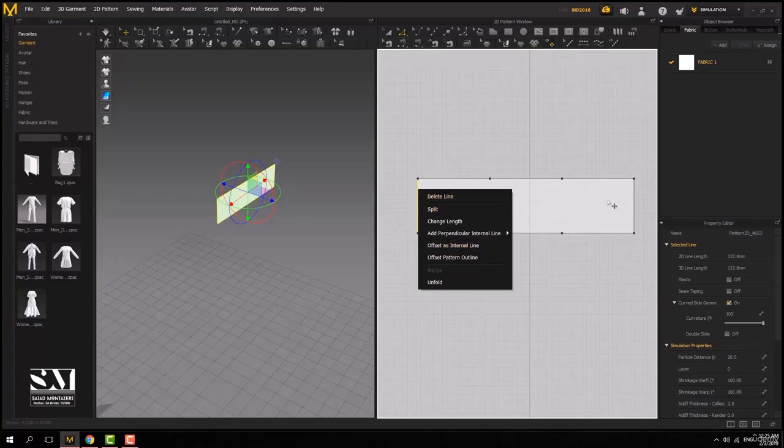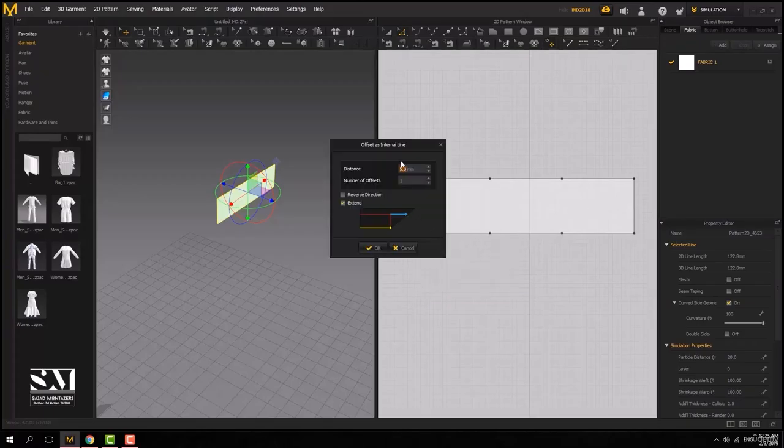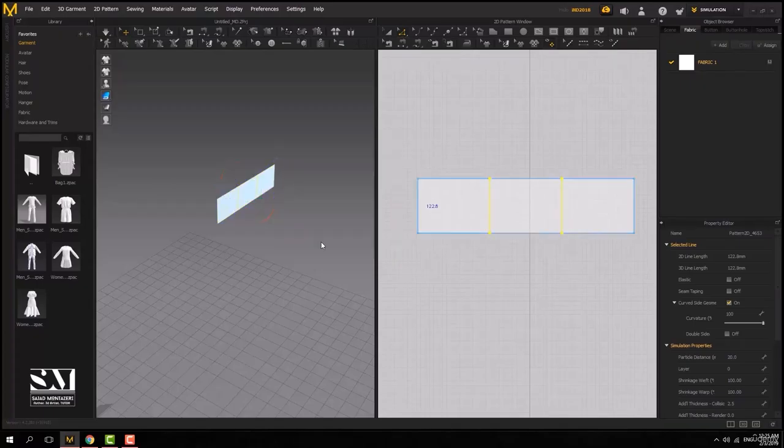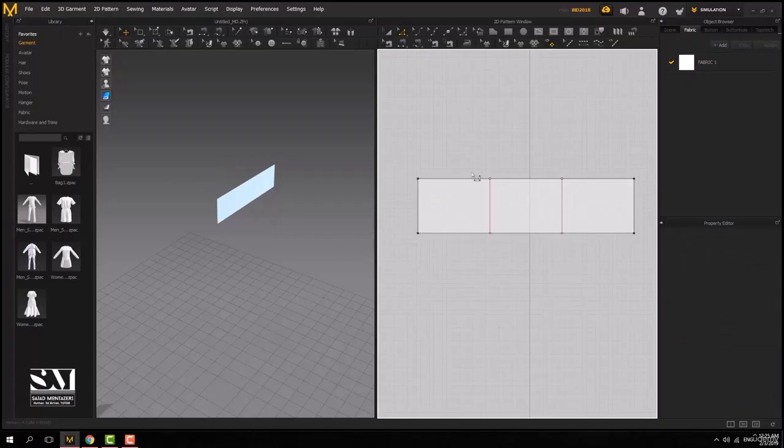So this option offsets and creates copies, but the copies are considered internal lines and enter the spacing, in this case 165 as measured earlier. You can preview the number of lines. For example, at 1, you'll see 1. If you set it to 2, another appears here, and you can confirm it with OK. So these are the two methods you can use to add your internal lines.